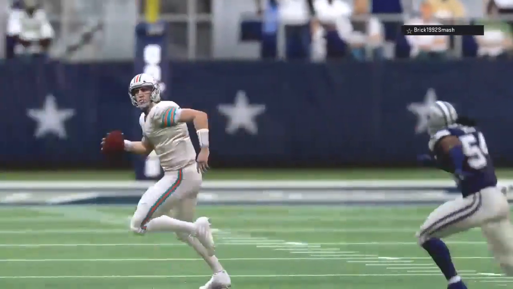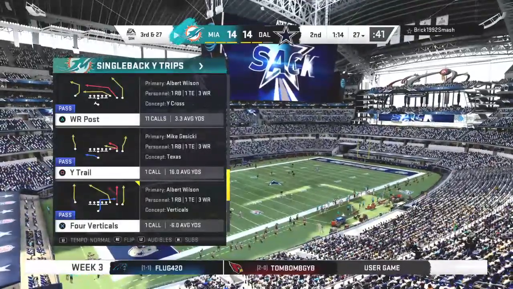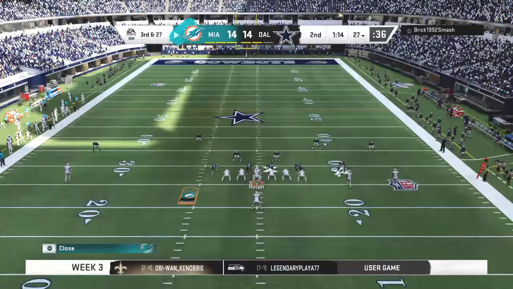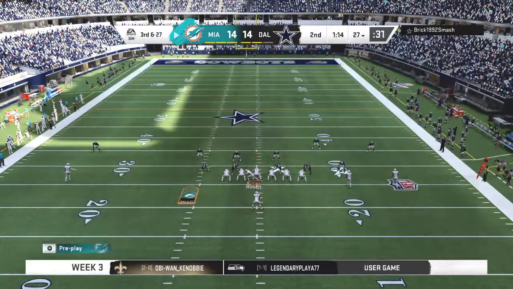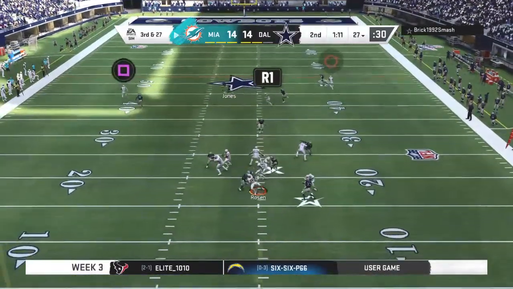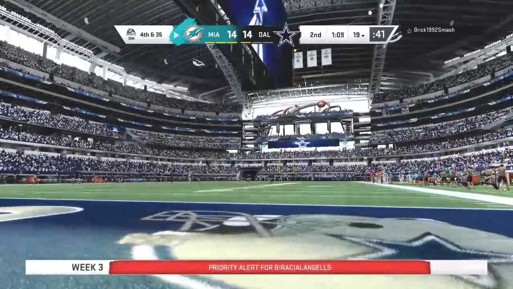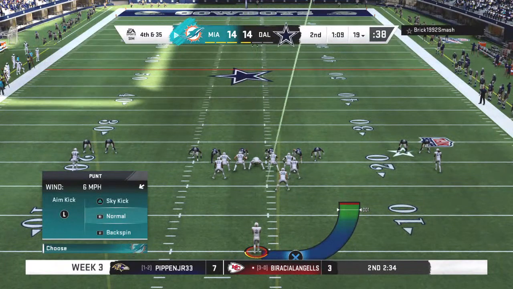Now the Cowboys going to burn the first of their timeouts as they'll talk it over here before what will be an important 3rd down. Here's Rosen, and he's going to go down again. The Cowboys going to use their 2nd timeout now, as they'll head to the sideline and talk over what to do next. On 4th down, Matt Hawk to punt it away.